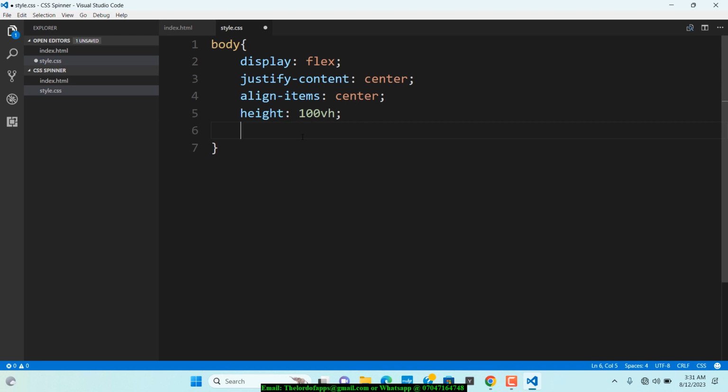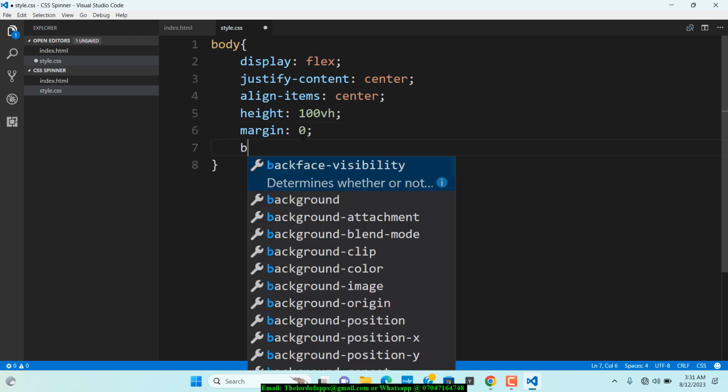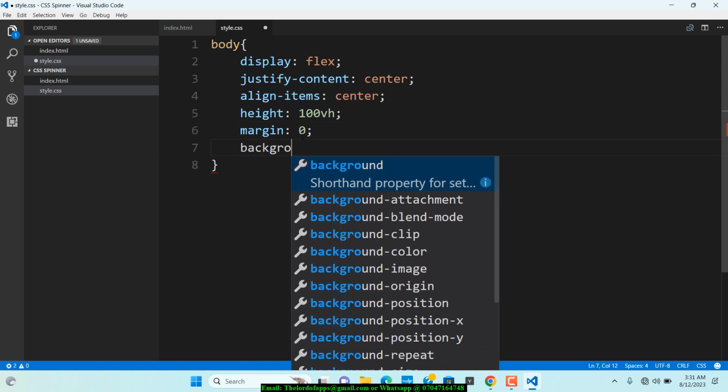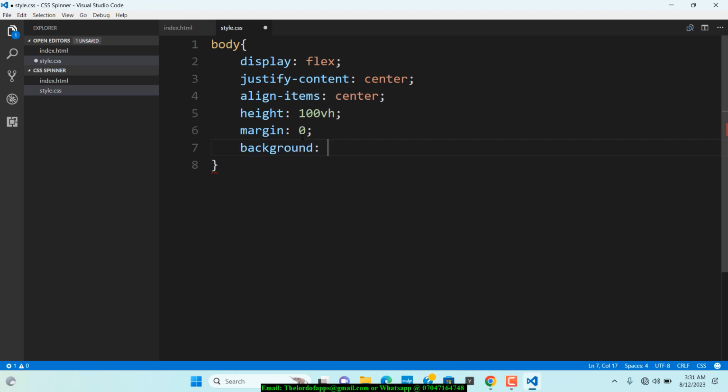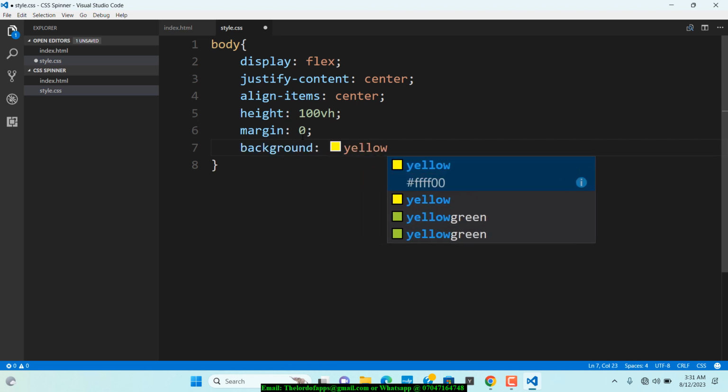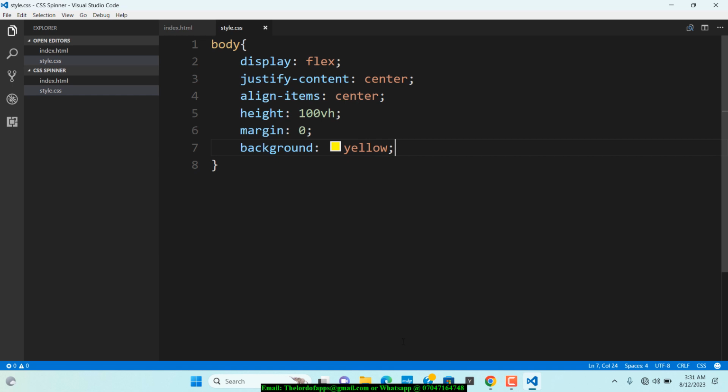And after that, I'm going to set a margin, which I should basically set to 0 pixels. And after that, you can set a background, which can be any background I want. So in our own case, ours was actually yellow. So I'm going to have that in there like that, and if I refresh, we're going to see that background come in. And okay, that is not actually in.